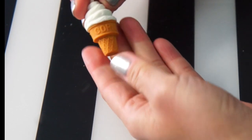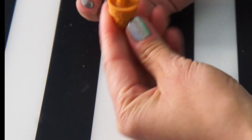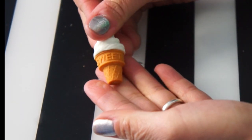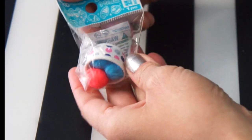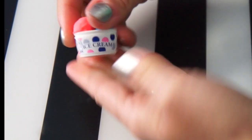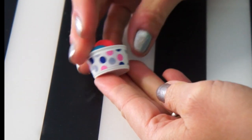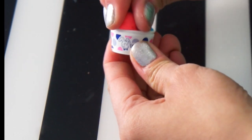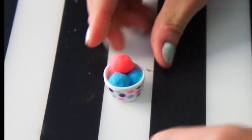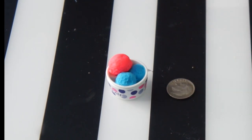And corn! Why does it say corn — is that the flavor of ice cream? Sweet corn? That one comes apart too. It kind of sad that they don't have any smell, they just smell like rubber. This one is ice cream — look how cute! A little container of ice cream with a little bunny on it. The container is just a sticker on the outside, and then you've got three scoops of ice cream. Super cute! For scale you can get a size of how big it is based on that dime right there.